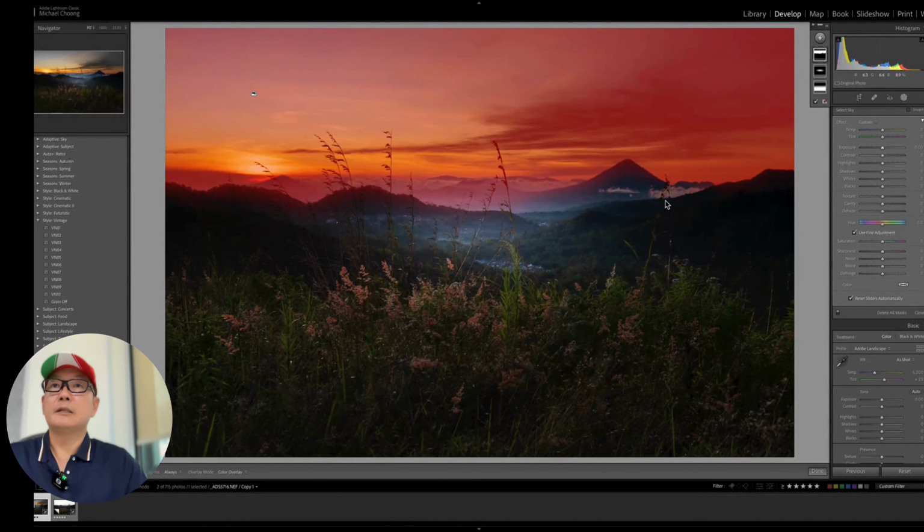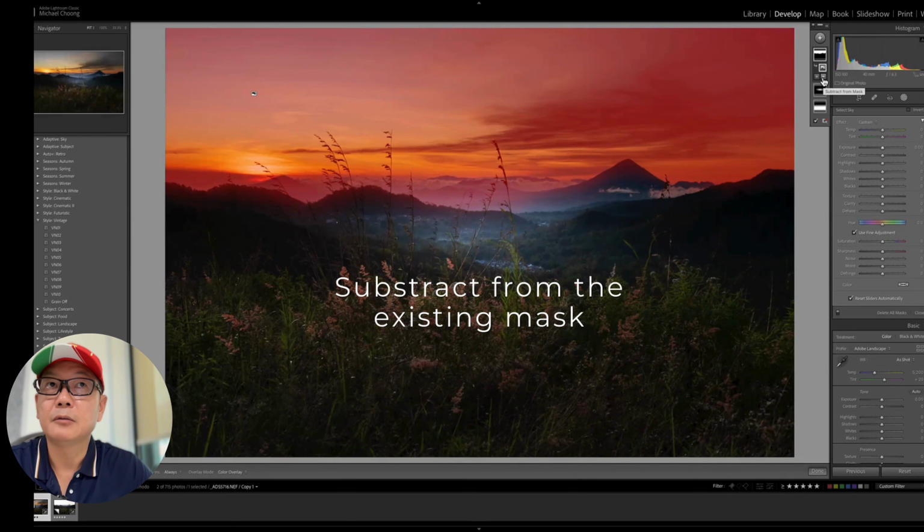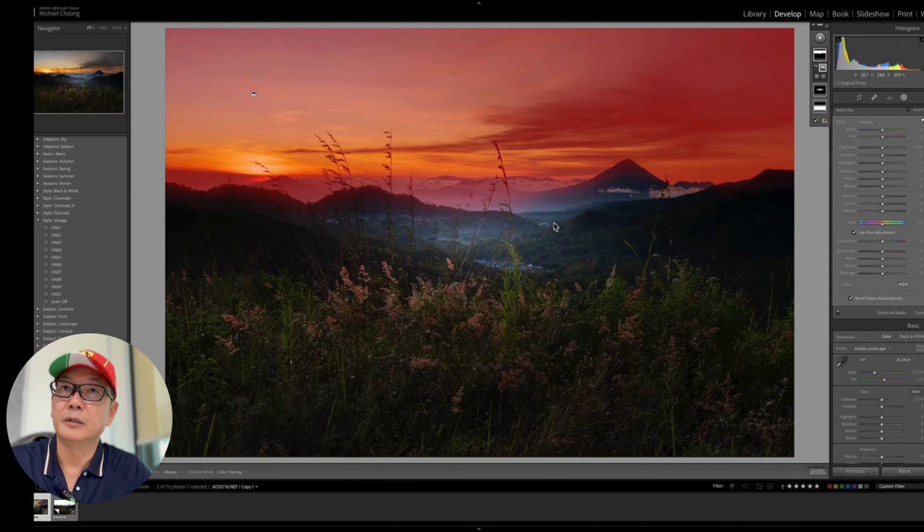If you do not want that, what you can do is subtract using a linear gradient. What I'm trying to say is that the mask has been selected. The earlier mask that has been selected by Lightroom consists of this whole area, the one in red. So you get to see that it selected the sky and all the way down to the valley or to the mountains, right? If you want to remove the mountain and the sea cloud from this mask, we can press the minus button. The minus is actually subtract. Subtract means remove something from the mask.